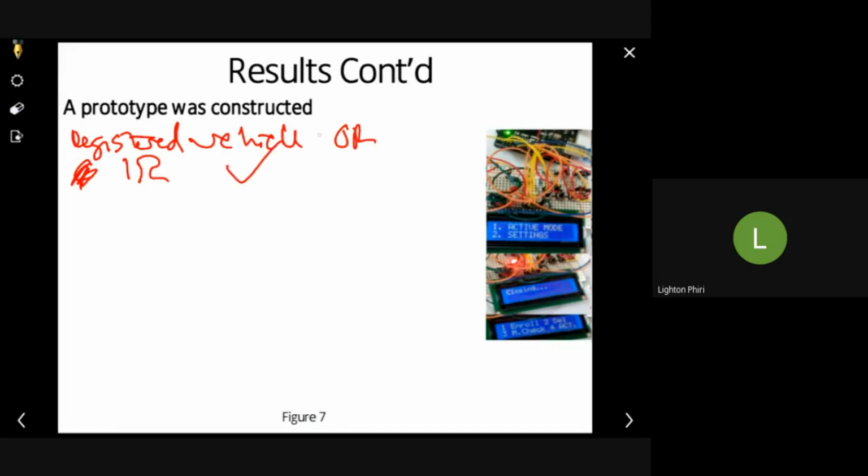So it's either someone has got a vehicle registered, or he has an ID for the university. Then the main entrance, which allows visitors, can actually be open, but it just takes photos of every vehicle that comes. Each vehicle that comes, it just captures the number plate and then stores it in the database.